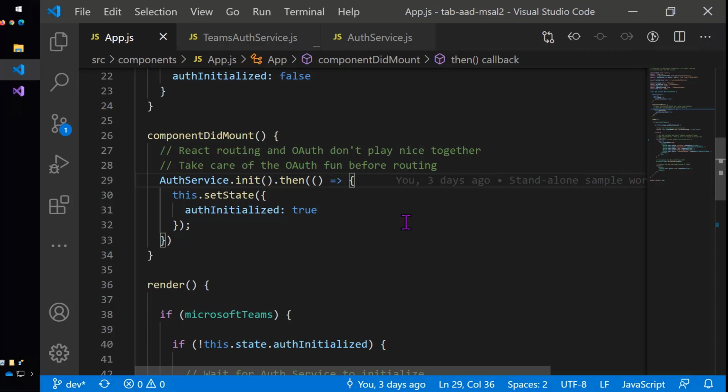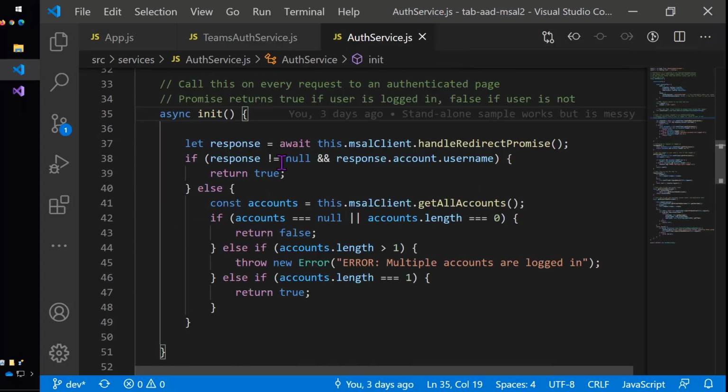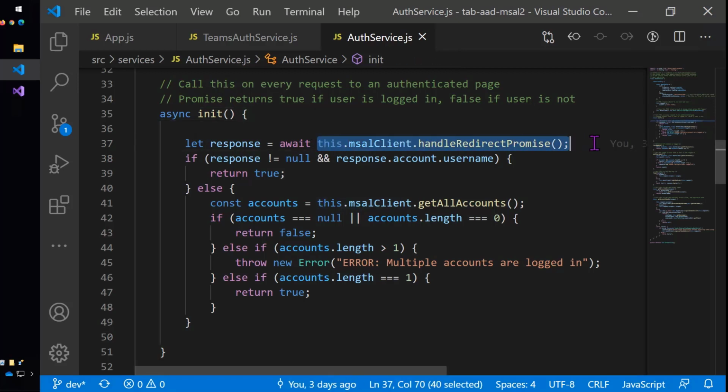MSAL 2.0 with auth code PKCE flow for browsers just came out at Build and is a more secure method than the implicit flow that we had previously used. So that's what I'm doing here. But I do have to check every time a page comes in, hey, is this the thing that has that auth code in it? So this init function is just going to call the MSAL client and give it a chance to handle any redirect that might be there.